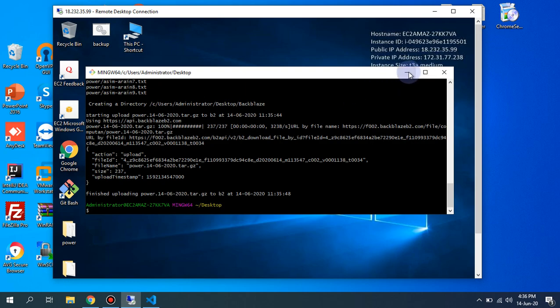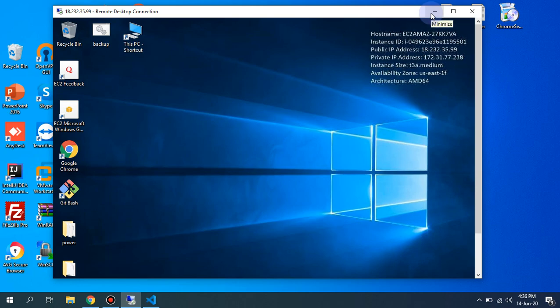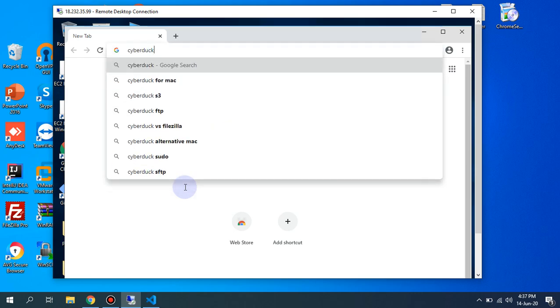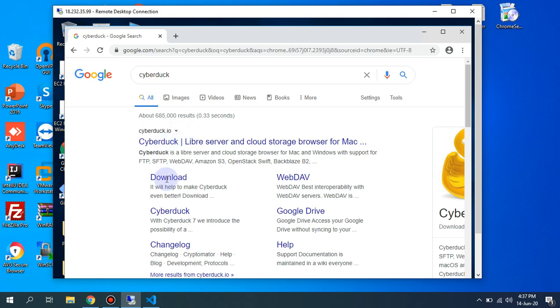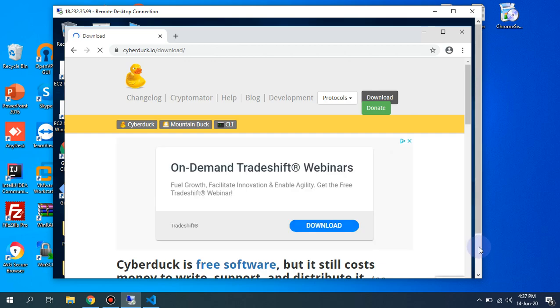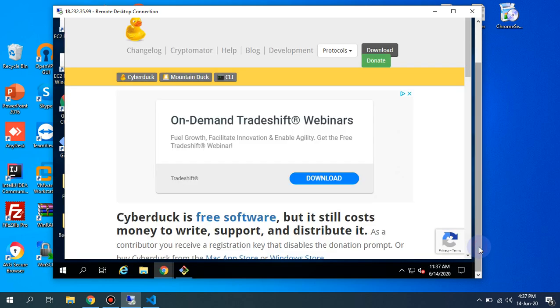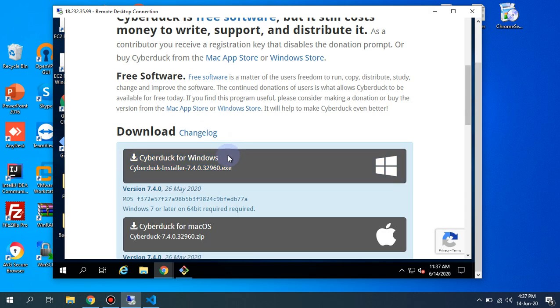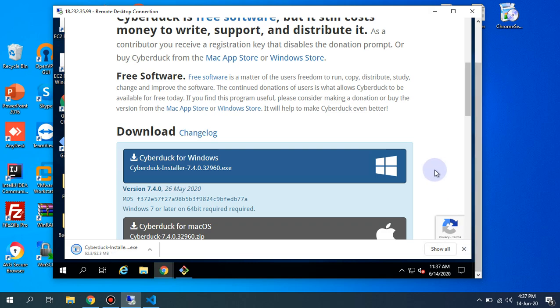If you want to see your existing Backblaze, I highly recommend you use open source software, which I'm also going to download. The name of that software is Cyberduck. The advantage is that you have a GUI tool where you will be able to see that your backups are successfully uploaded, and you can also download and manage your backup with this tool as well.